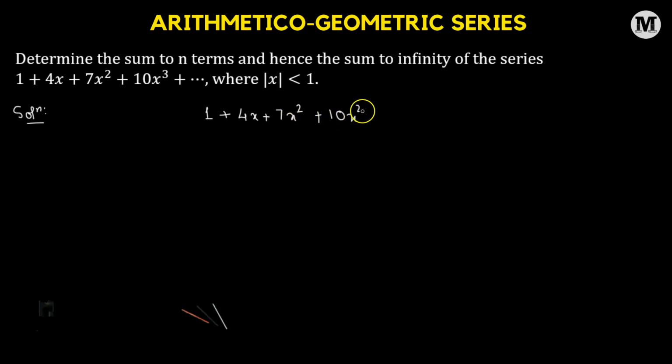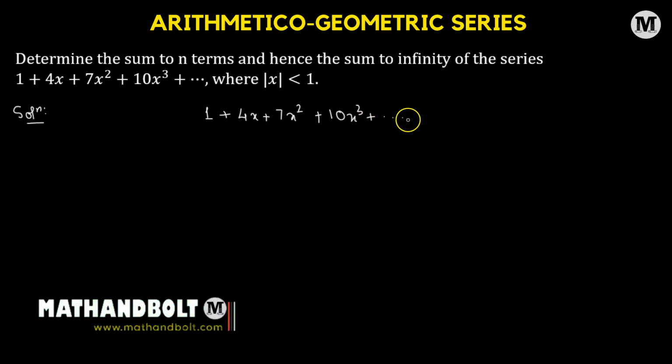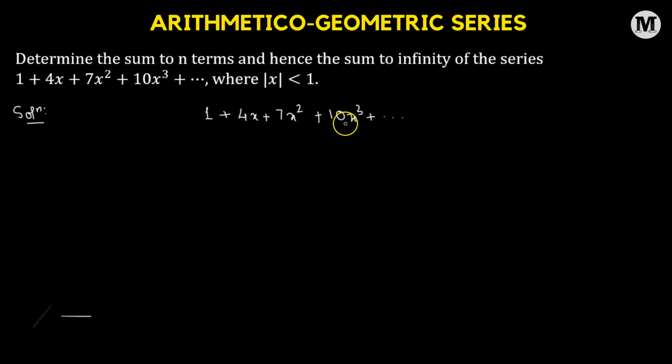Now this is neither an arithmetic series nor a geometric series, because for a series to be arithmetic, it must have a common difference. Now in our case, if we take any term, so let's take the third term 7x squared, and from here subtract the second term, which is 4x, it's going to give some difference, and that difference does not match if we take the fourth term and subtract the third term. So only when that criterion is met, we say that the given series is arithmetic, else not.